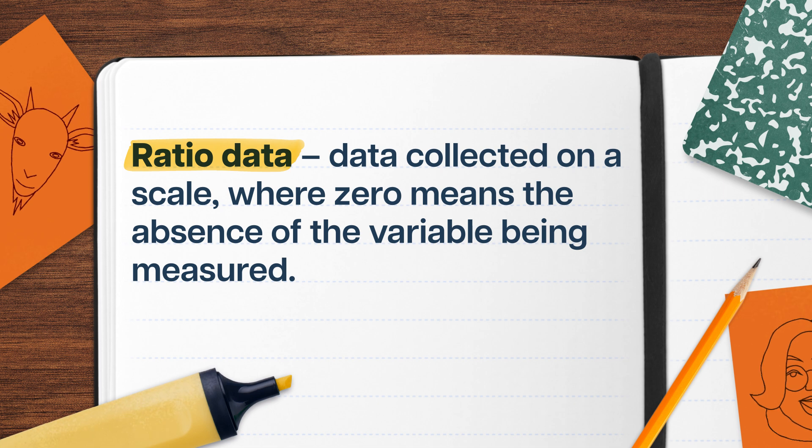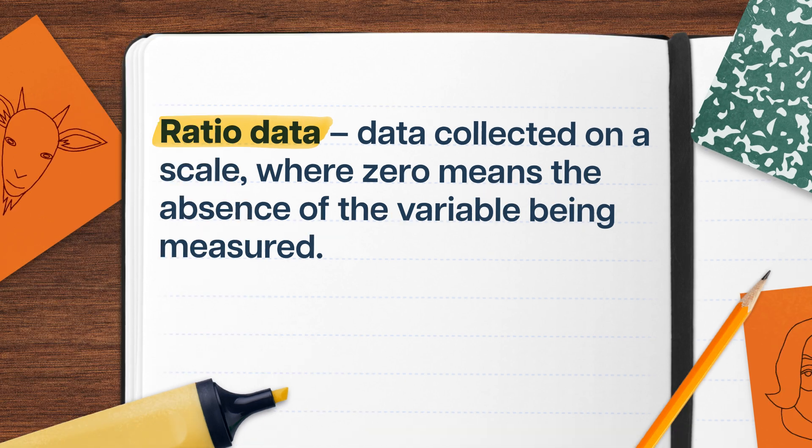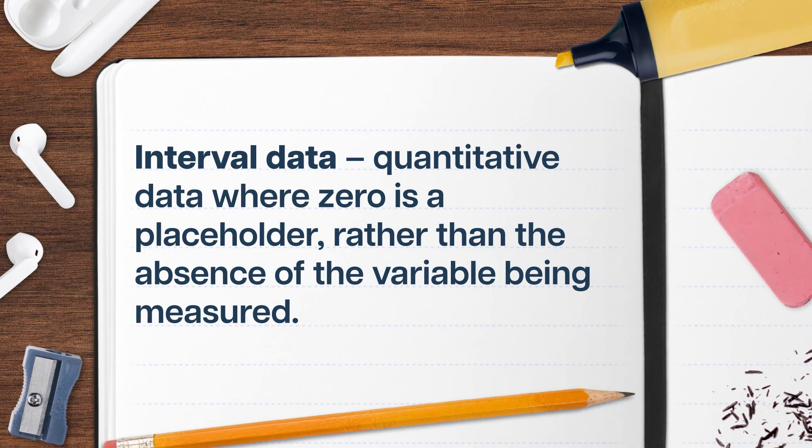Both quantitative and qualitative data can be further classified, and those distinctions change how we interpret the data as we answer our questions. Before we go comparing quantitative data points, we have to think about zero for a second. If we see a zero in our data on distance, like the number of miles Boris ran today, that means Boris did not feel like running — he really did run zero miles. The same is true for data like age: a polar bear cub can be zero years old. Data collected on a scale where zero really means nothing is called ratio data. But there are times where a zero doesn't actually mean nothing happened. Take temperature: zero degrees Fahrenheit doesn't mean that there's no temperature there, because it does have a value, and it's cold. Quantitative data where zero is more of a placeholder than a real representation of nothing are called interval data.